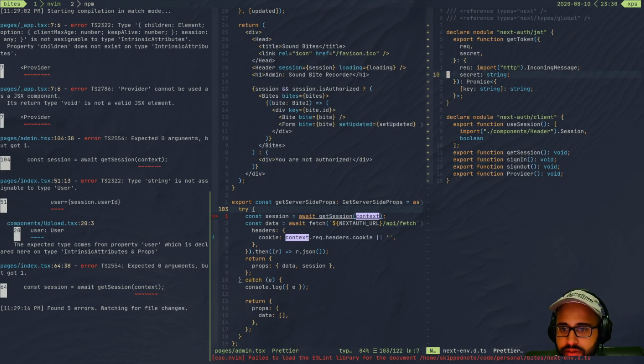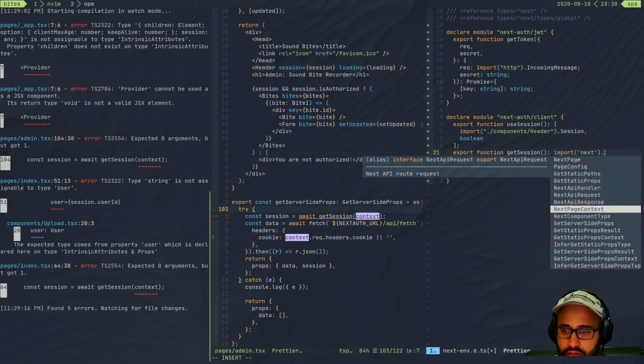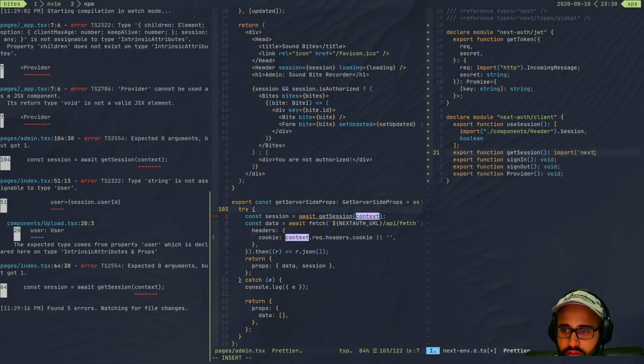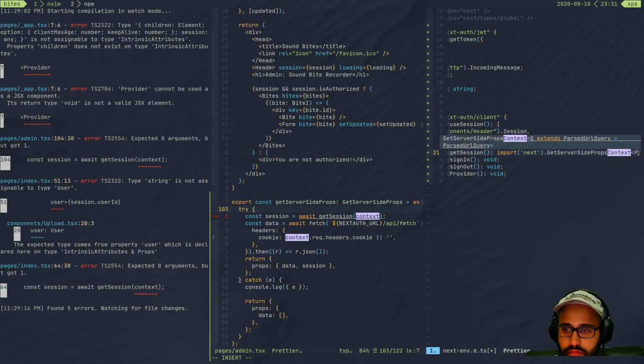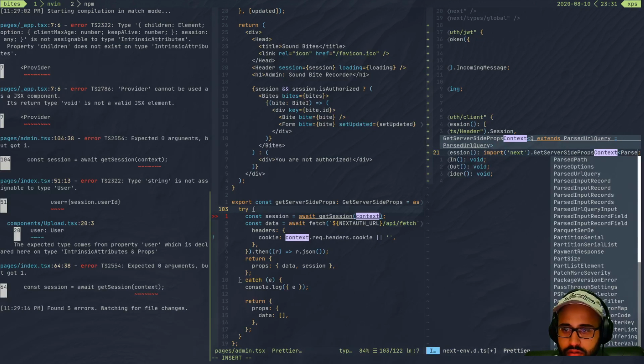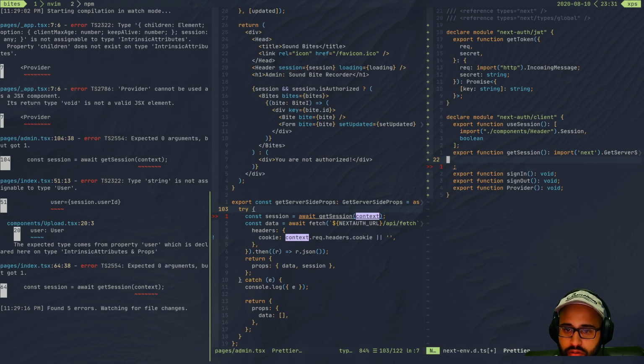So we have get session somewhere here, and this returns back. So this would be import next, get server side props context, parsed. Oh, come on.